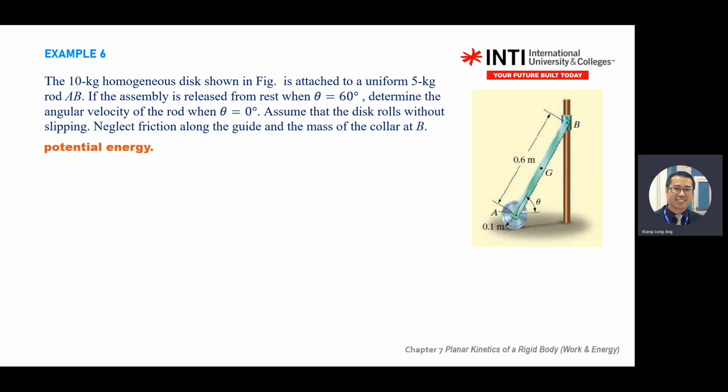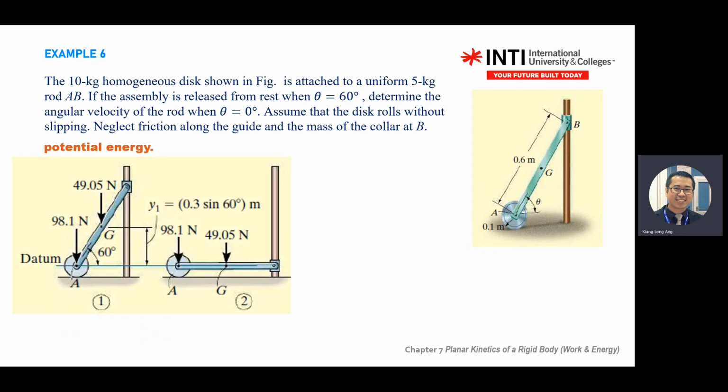Okay, same, you calculate for potential energy. For potential, you need to give yourself a datum. Now when it comes to rigid body, the datum will not be given anymore. You need to solve the question based on your judgment. So you set your datum flat, normally a flat surface. So we set the datum over here, and diagram 1 is before, diagram 2 is after. When we draw the diagram, again, the first thing is the force, the weight force at the center of mass, and then what else?